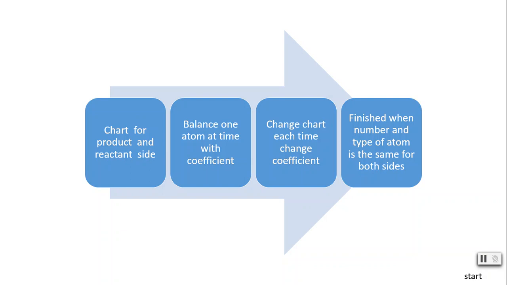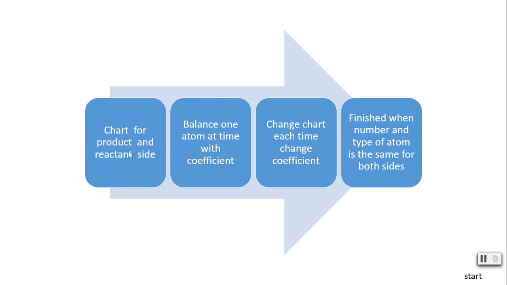So in the previous video, we talked about how to balance chemical reactions. That's sort of the focus of this section of Chapter 7. And we talked about when balancing a chemical equation, that number and type of atom on the left-hand side, or the reactant side, has to equal number and type of atom on the right-hand side, or the product side. And so to do that, I kind of advocated for balancing equations using these 4 steps.